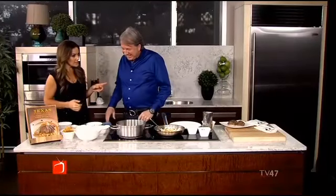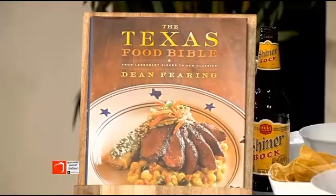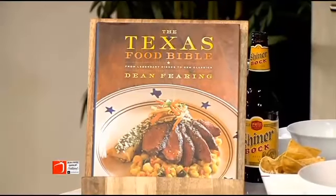But here's what I'm so excited about. Dean Fairing himself is here in the kitchen with us, and you are making one of the dishes that's on your Valentine's Day menu. It is. In fact, it's on the cover of the book. You've got cookbooks, you're conceptualizing new things in the restaurant world all the time. You've got your music. But a lot of people don't know how musical you are. And then, of course, all the recipes that you keep creating and making us want to come back for more.